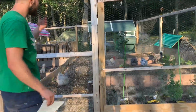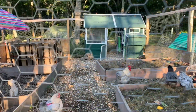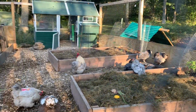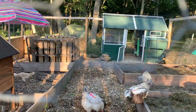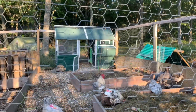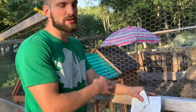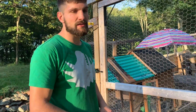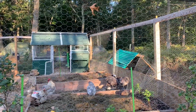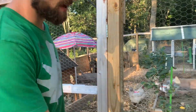We have chickens in here, different breeds. English Orpingtons, Polish chickens. We got our compost back there, and trying to build a nice little habitat for them. And we are considering breeding and raising pullets, selling pullets, because this is such a unique mix of chickens, and we do enjoy them. And we don't think that people will be dying to eat them as much as enjoy their cool feathers.